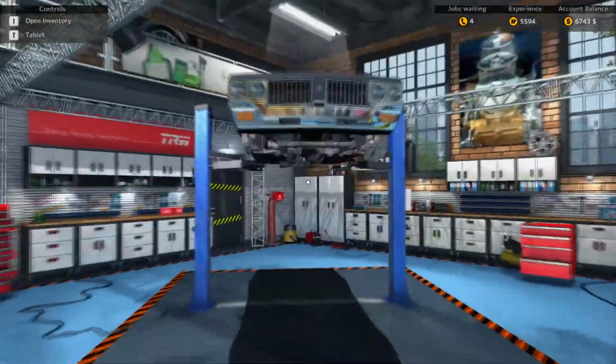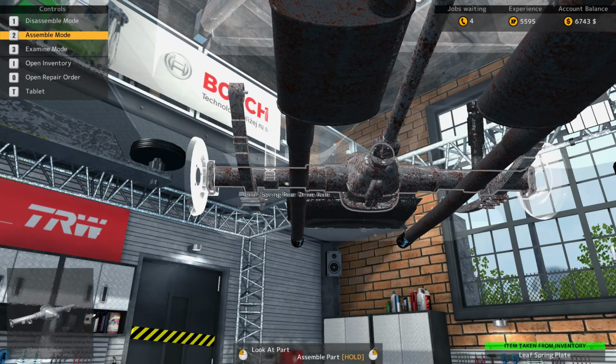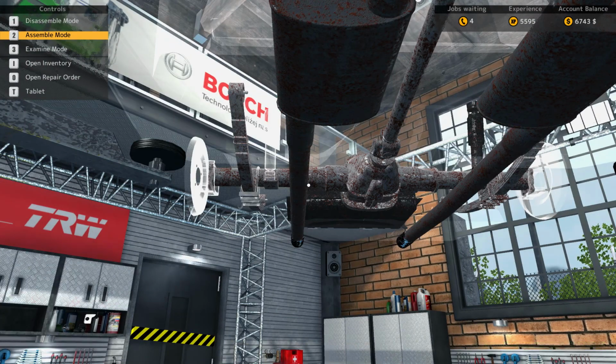So let's continue working on this car. So we can put the leaf spring plate back in. Do need a rear shock absorber.